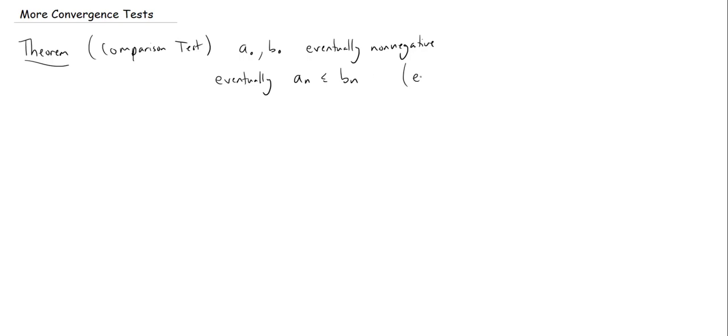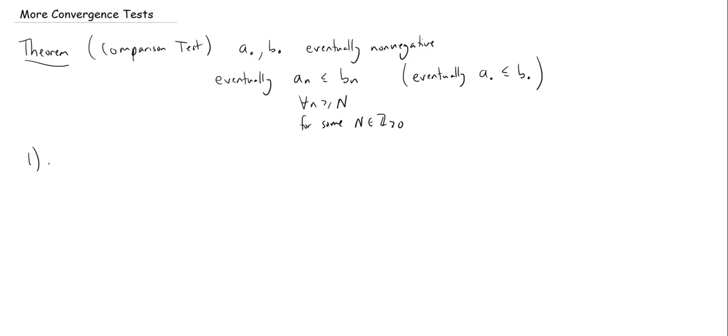which I would shorten this up. I mean, it doesn't really look shortened, right? So this is for all n greater than or equal to N for some positive integer N. Okay, so there's some tail of both A and B such that when you go to those tails, the terms of A are less than or equal to the terms of B, or I would just say eventually A_n is less than or equal to B_n. That would be my shorthand way of writing this. Okay, so that's just the hypotheses.